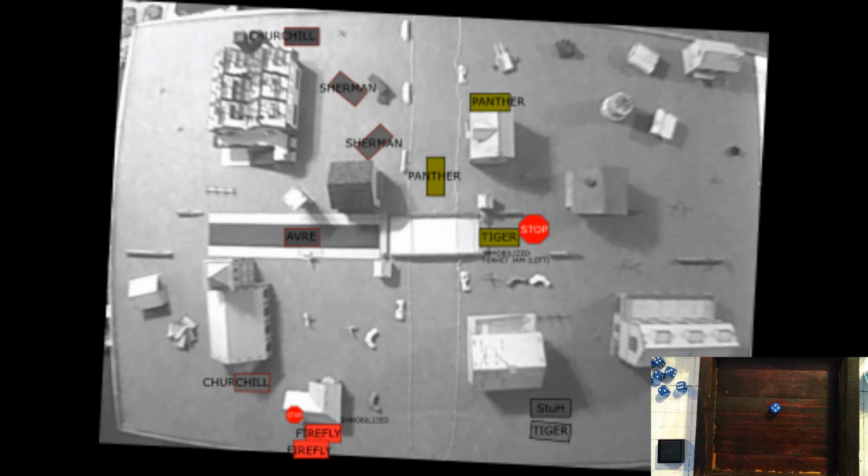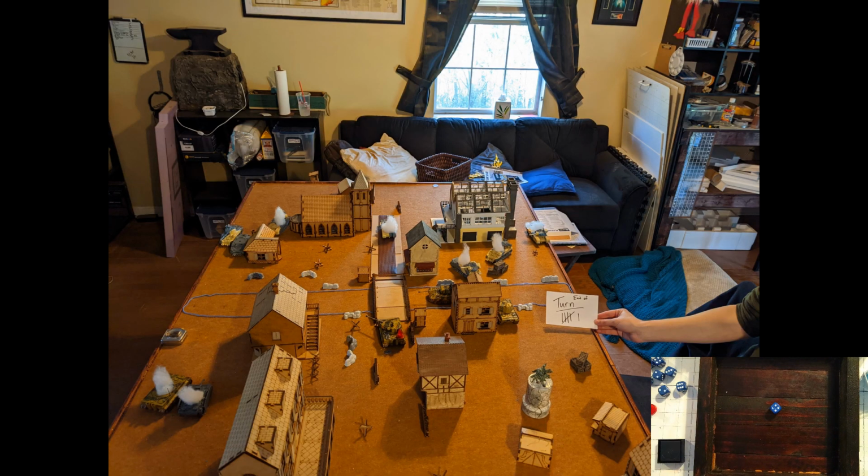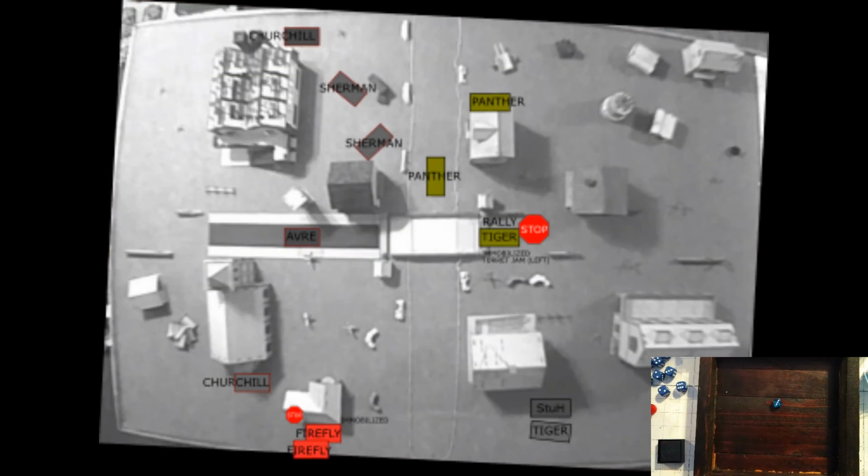The turns are going faster because things are gone now. Wrapping up. My Tiger couldn't see anything, so I just rallied it, which felt like the right thing to do in case there was a turn 8, because I was going to have to do something. If only that other Firefly could pop out as well and hit that Tiger.